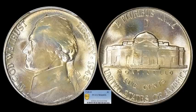All right. This one right here, beautiful coin, PCGS Mint State 68, full steps. Yeah, this is a hammered strike. It's also got some toning, depending on where it was stored at. It does have kind of like a pastel-y yellow and blue toning throughout the coin. This one realized $6,018.75.